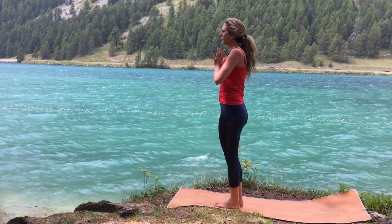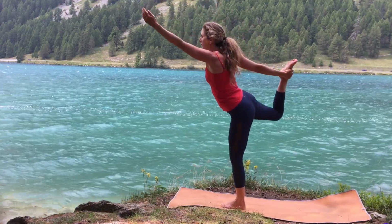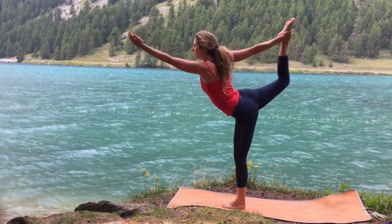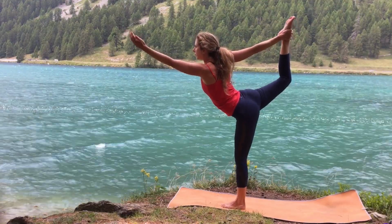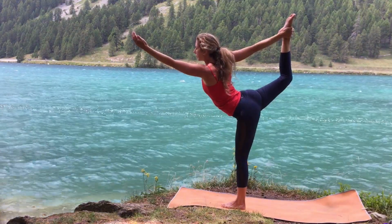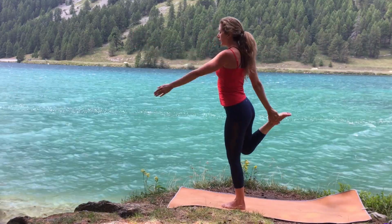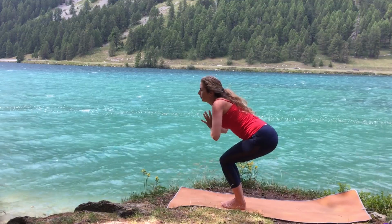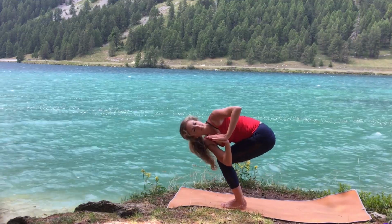Take your right foot into your right hand and hinge forward. Press the foot back into the hand, reach through the left fingertips, stretch across the chest. Find Mula Bandha, root lock, lifting the pelvic floor. Find Uddiyana Bandha, lifting your belly up and in as you exhale and release the right foot to meet the left. Inhale, bend the knees deep, take the right elbow to the outside of your right knee.